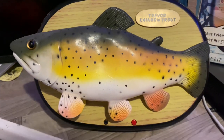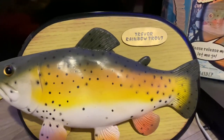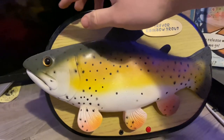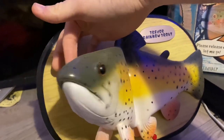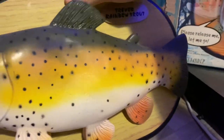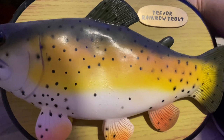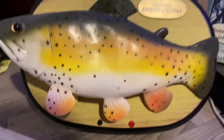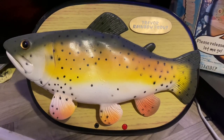Trevor's songs, and I think one of the things that makes me like this fish so much is how they make the mouth quiver, and also at the end of Wild Thing when he kind of lifts his head and shivers his tail as well. It's a really good, really unique programming choice in my opinion, and I love this fish so much.